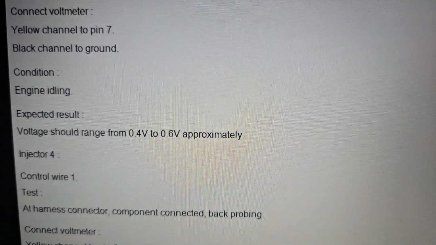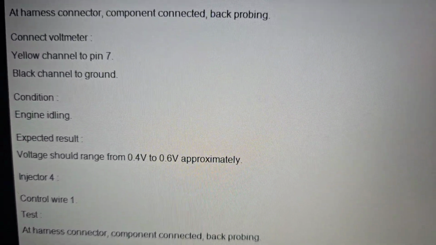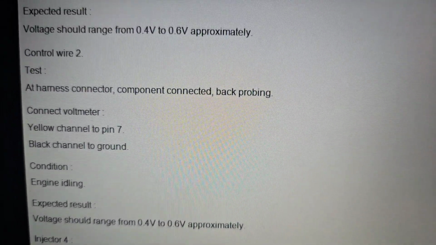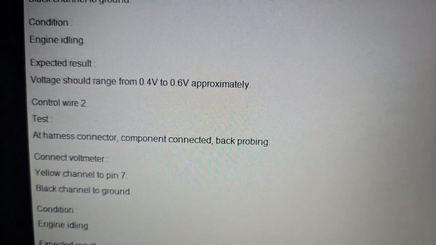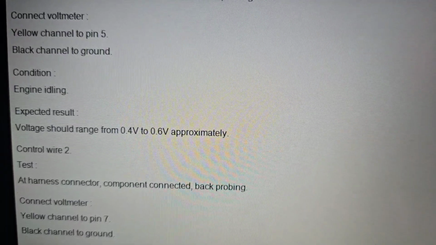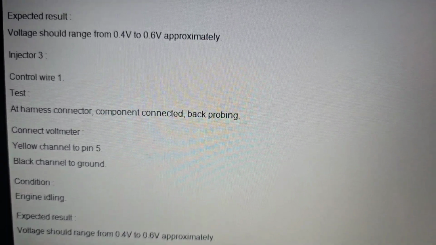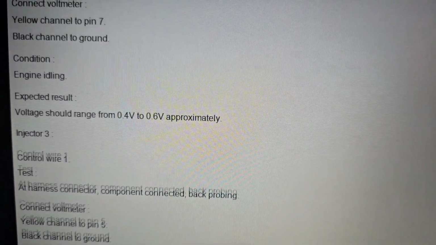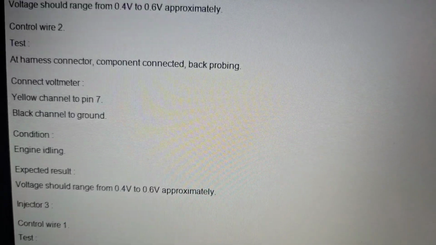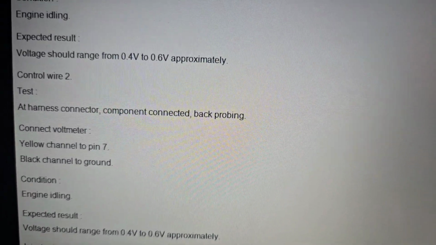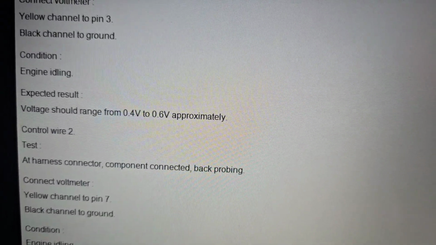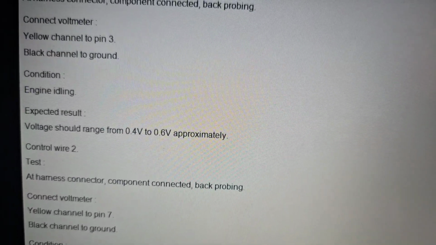As you can see, voltage should range from 0.4 to 0.6 volt approximately. This is not the accurate test, so we are going to skip this one.